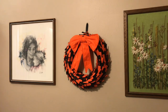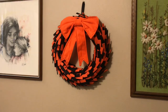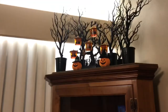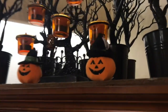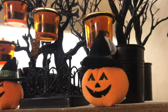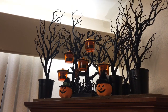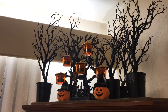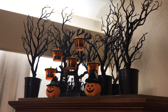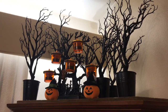Moving to the living room, I have this felt wreath — a Target find on clearance. On top of the china cabinet I have this candelabra thing, again a Target find from a few years ago. These little pumpkins I got at an estate sale, and all those trees I got at Target last year on clearance — they were like a buck each. I was trying to make a big forest. I hit the 90% off day last year, went to two stores, and basically bought everything. A little embarrassing, but there they are.